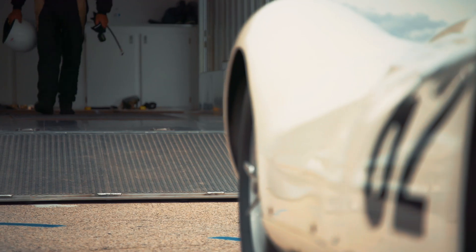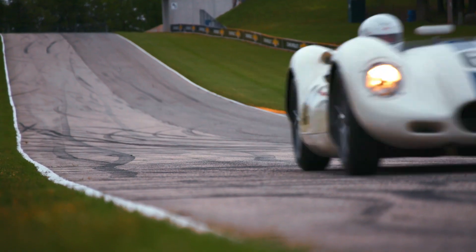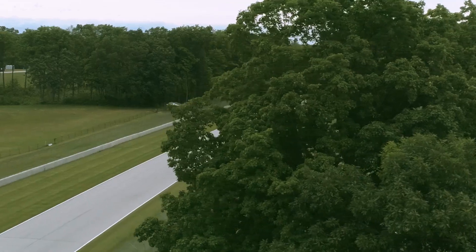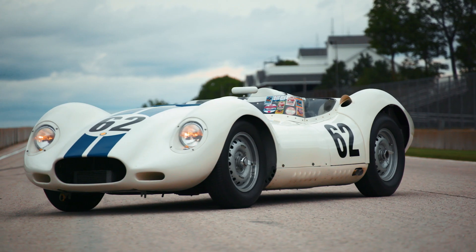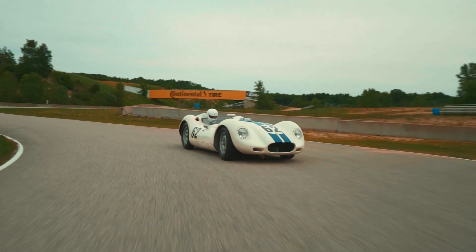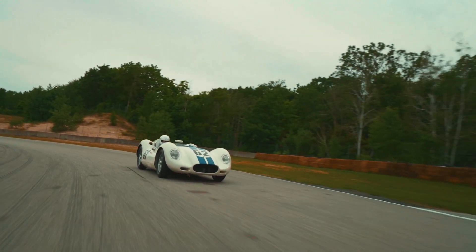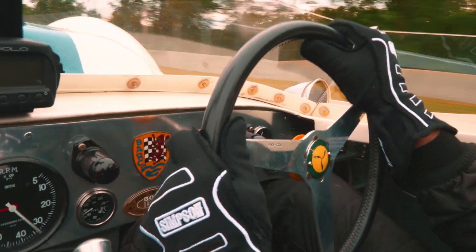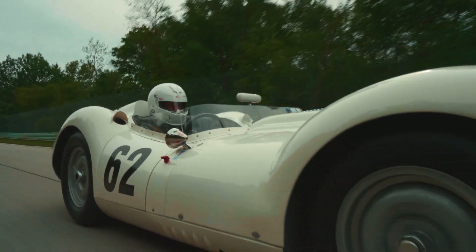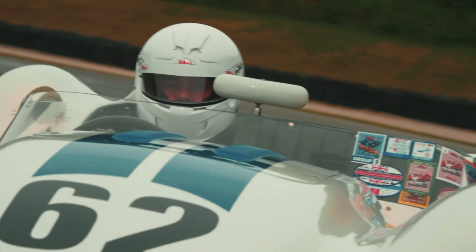Taking 102 to Road America is just one of the things where it's an exciting time to get the car and go up there again and drive it around the track. Road America was really the track where it went a lot, and Road America is my home track. So there's a special relationship between the Cunningham, Novelies, and Road America. Anytime I'm able to bring 102 back to Road America, it's just a special thing to be there in that car running around that track, because it's the only road course I know of that has not changed its configuration at all. So you're running the same circuit that Eddie Crawford ran in that car when he won those races up there. The connection is special.